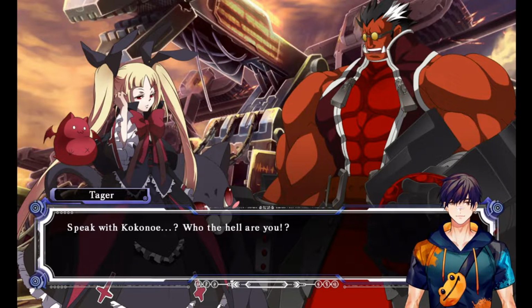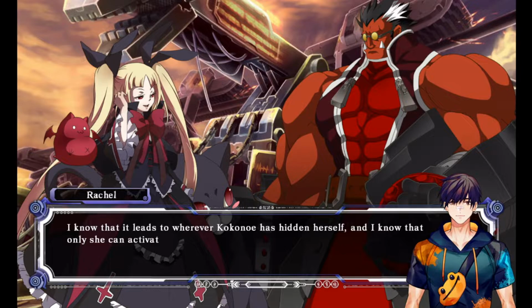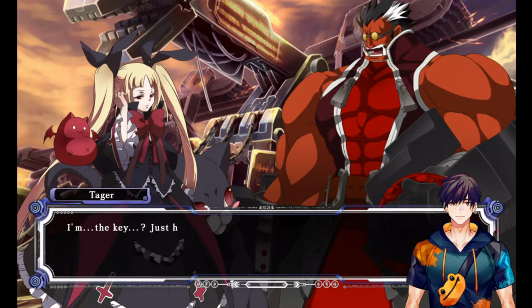Who the hell are you? That is none of your concern. Why have you not begun preparations? Preparations? I am referring to your matter transference device. Give me one reason why I should listen to you. I know that it leads to wherever Kokonoe has hidden herself, and I know that only she can activate it. What? How did you know that? Must I explain everything? Have you never considered that you are the key which activates the device? I'm the key? Just how much do you know?